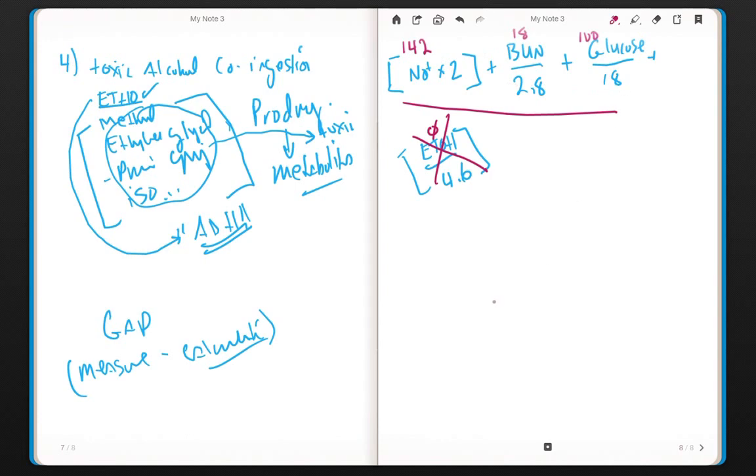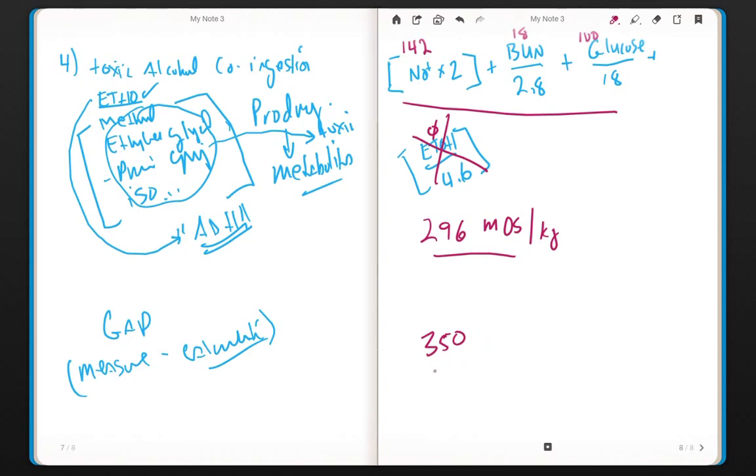Okay, so I was thinking that I wouldn't do this, but I figure, you know what the heck, I'll go ahead and throw the answer down there for you guys. And that answer ultimately comes out to be about 296 milliosmoles per kilogram.